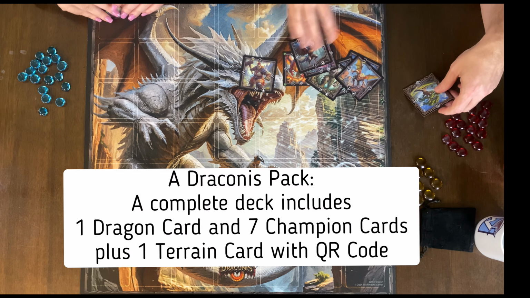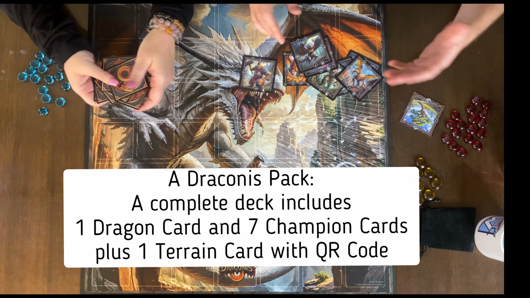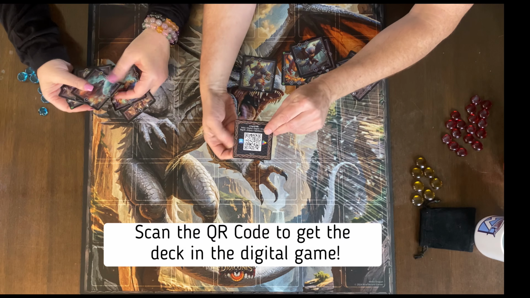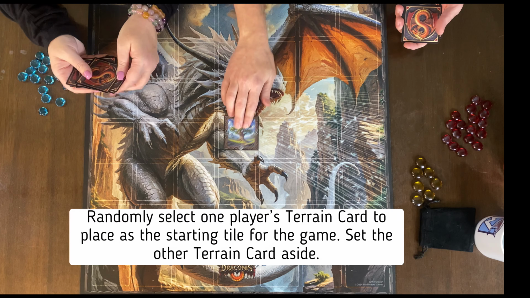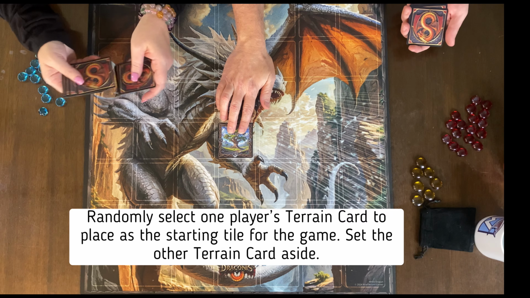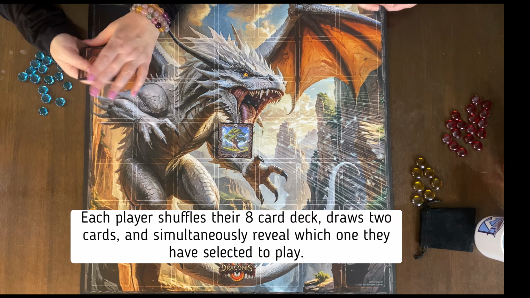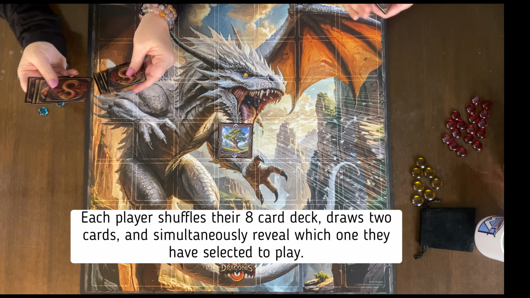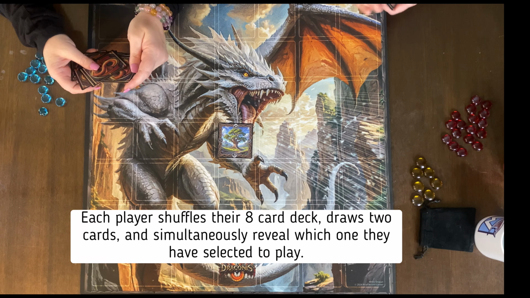All right, so in Draconis, each pack is going to be a complete 8-card deck, plus a terrain card. On the back of your terrain card, you've got this QR code. At the beginning of the game, you randomize a terrain from the 2 packs you're playing with. Put it out on the table, and each player shuffles their 8-card deck, and then takes a 2-card hand.